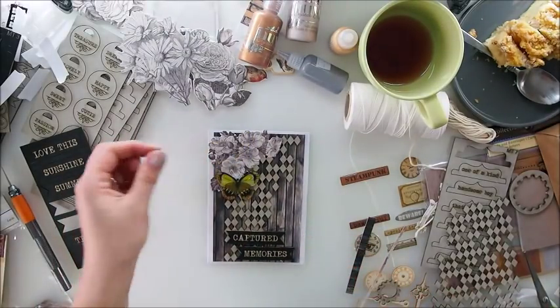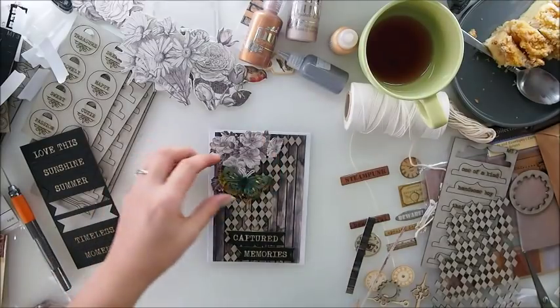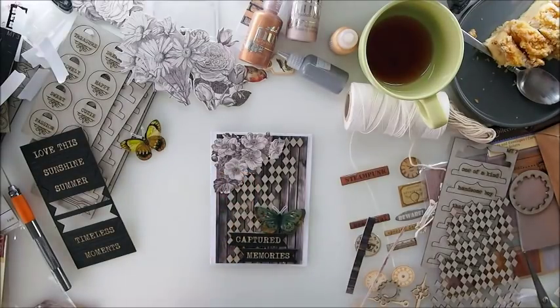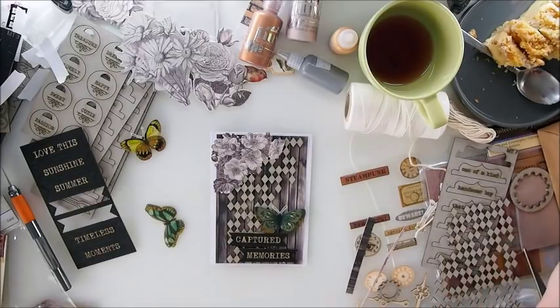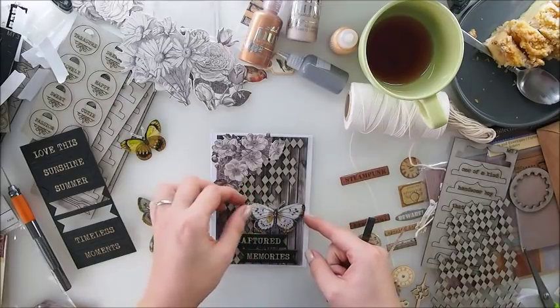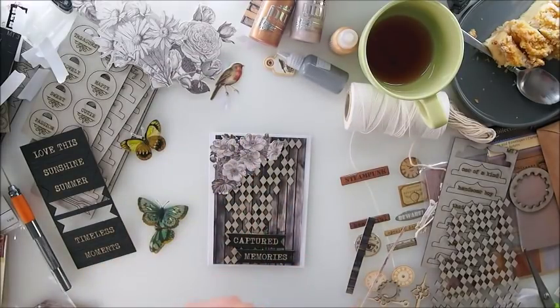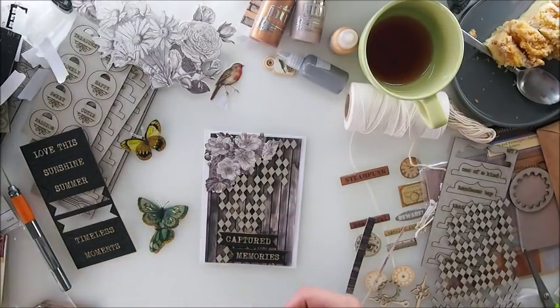Nice. Could be here if we really feel like it, or the green one. Is it too much or is it just perfect? I think it could be. But black and white, do I have black and white? One more. Maybe this one is better. Yeah, there we go. Can I add it yet again? A butterfly, since it's a male card. I think we can, if it's a black and white card.